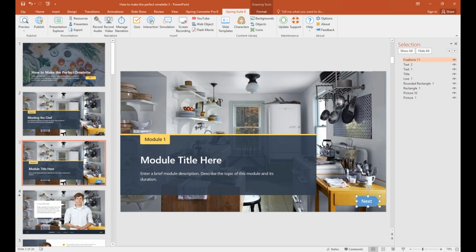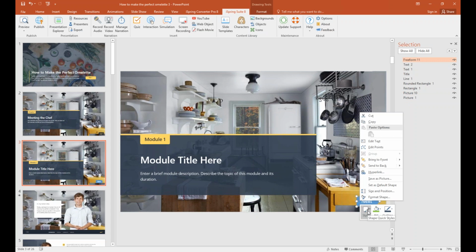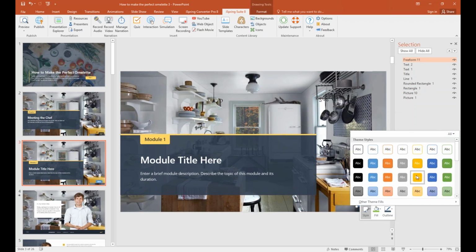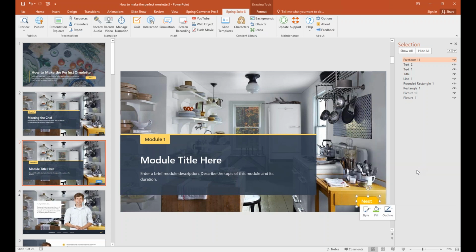So you can also change the color scheme of the next button by choosing different styles, for example, the yellow style, and also fields and outlines. And now let me continue my demo by showing you the characters in the iSpring content library.